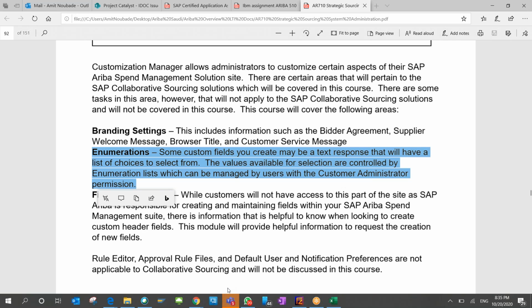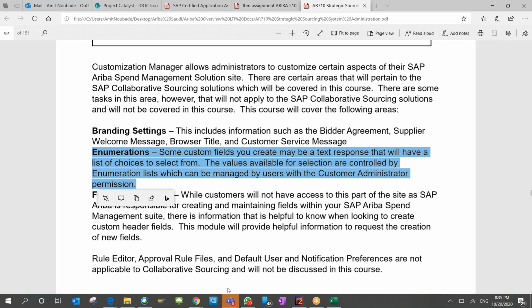So for each and everything, whatever kind of things we have, I am simply adding the different values into the field, and that is something we call enumerations.